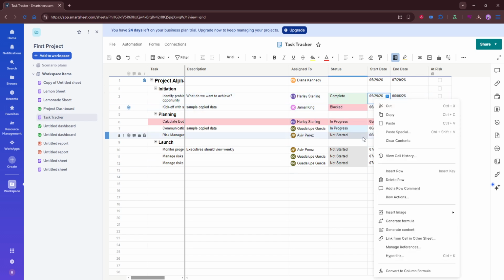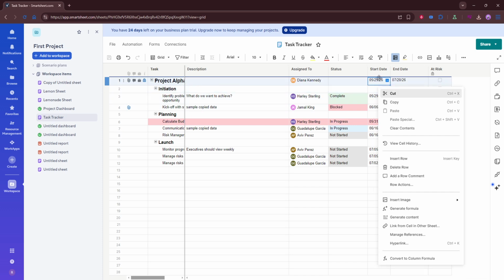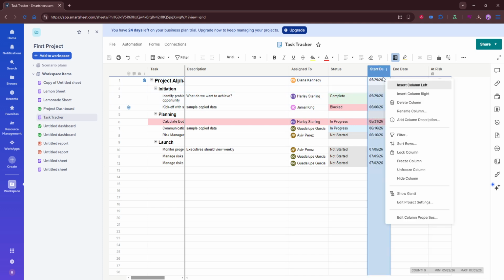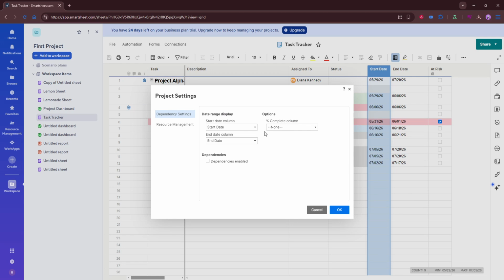not update as expected. After that, check the start date and end date columns. Make sure these columns are correctly assigned and functioning as actual project date columns. If the wrong columns are being used or if the dates are entered in an invalid format, Smartsheet may not be able to calculate duration correctly. Take a moment to verify that the dates shown make sense based on the task schedule.